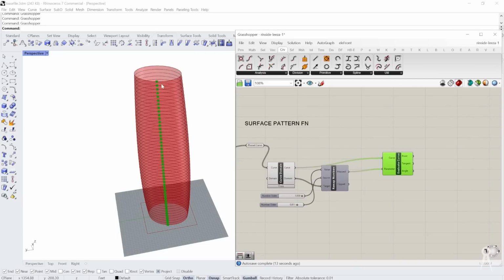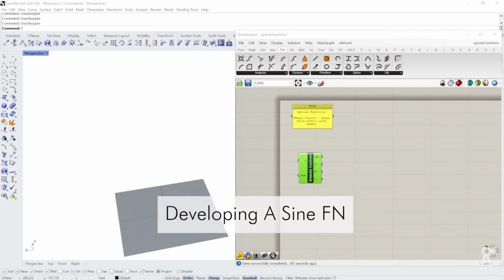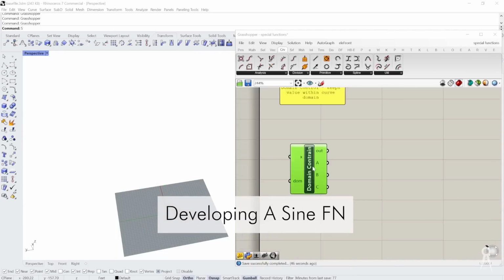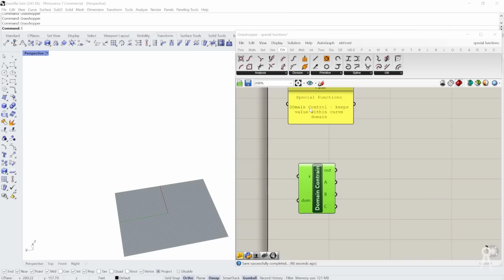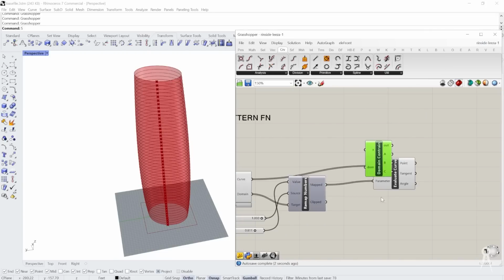Now I actually have a function, and I'll put it in later, that will help me to sort of stay within this subset here. For this class, I've created some helpful functions, and you'll find that in the special functions include here. And I'm going to use the domain constraint function for the current, and we'll just come back over here. And so that domain constraint function is going to be really useful as I am starting to play around with different surface patterns. For instance, we were trying to get things to go in different directions. That's going to be really helpful.